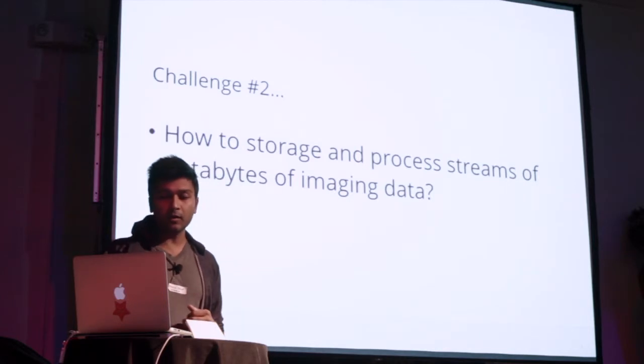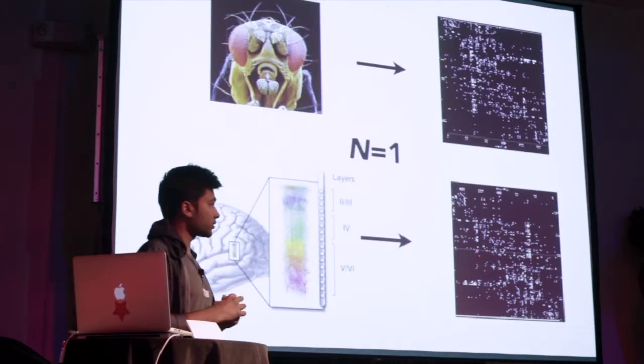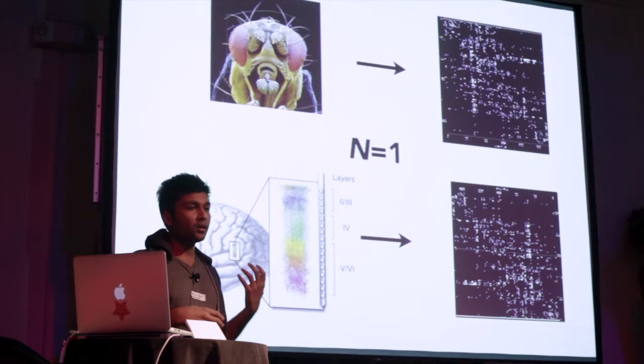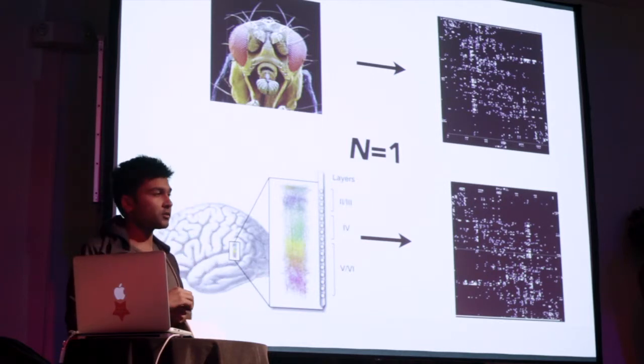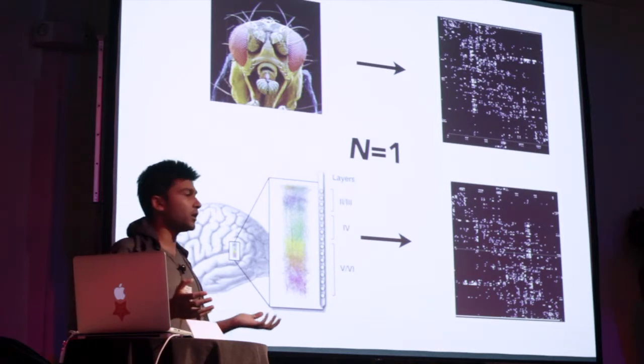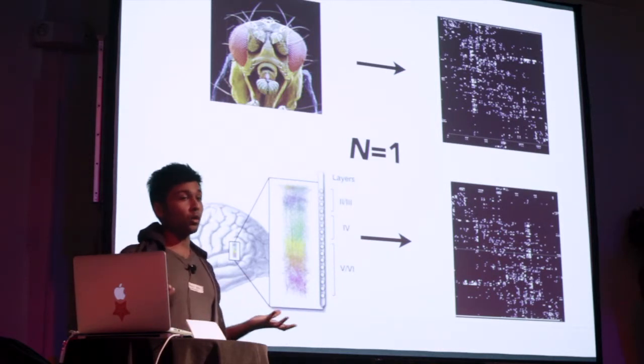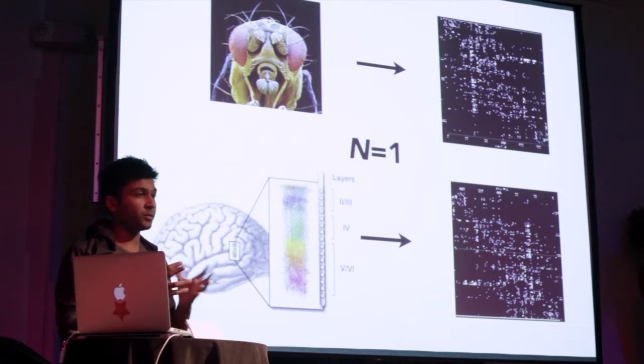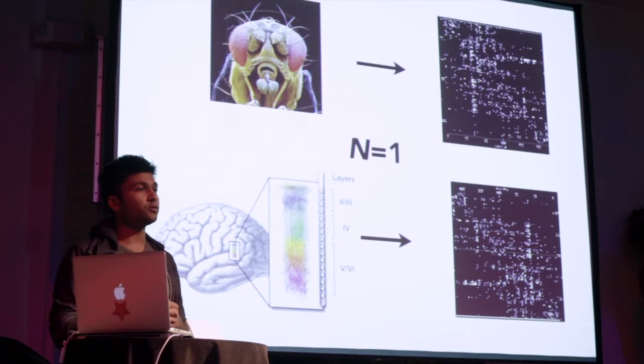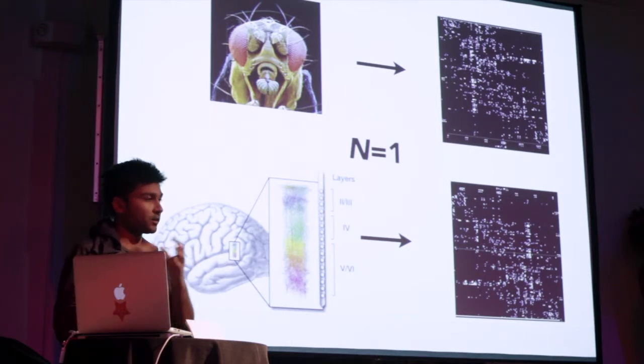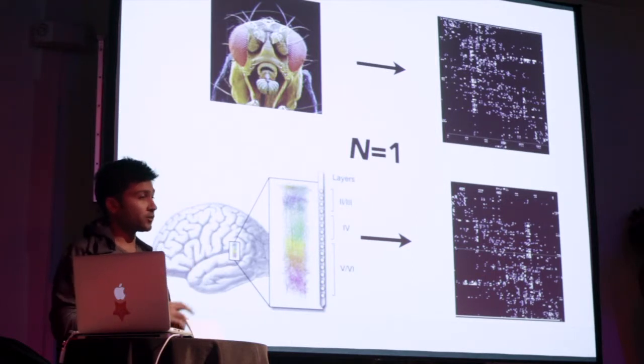And the final challenge, which I'll talk about, is something which is not that highly discussed these days, but I think is going to be a very significant problem, which is the actual analysis of any sort of data like this. Currently, most of these studies are n equals 1, right? You take a single Drosophila brain and you spend a whole lot of money and effort to reconstruct it, or a single cortical column, and you do the same, and you get a single wiring diagram out of that, and that's great. That's the place where you start, obviously.